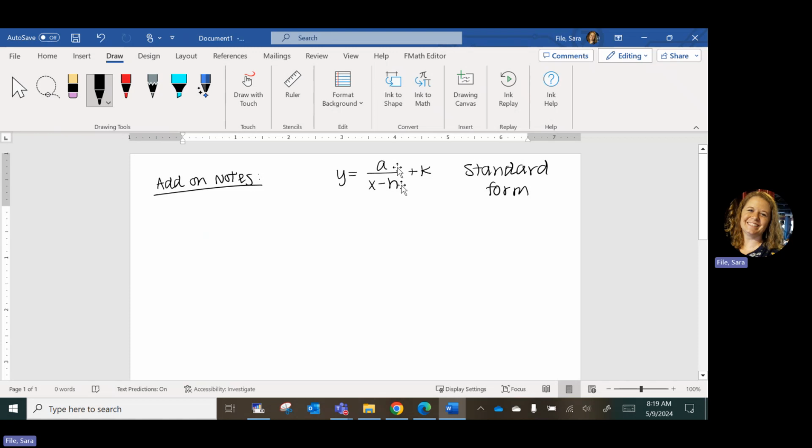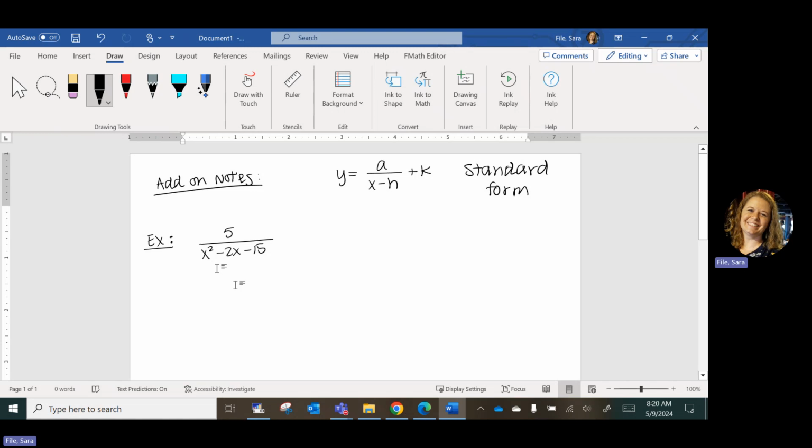They can be in general form, where you have something like this. Let's say you have a quadratic in general form down here. Now, I'm just putting a constant in the numerator, but that could be another function, another equation or expression, like 5x plus 2 or 5x squared minus 9. It could be anything. So this is what I want you to understand: it can be more complex and look like this.